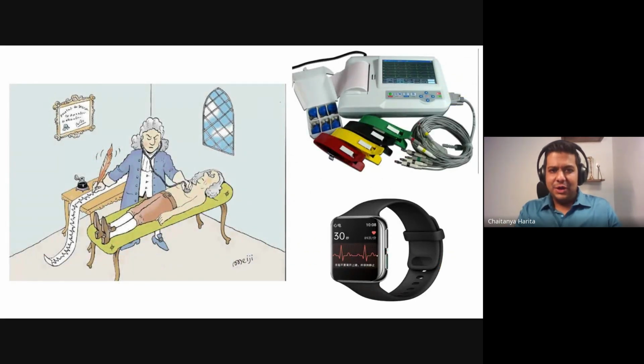So as we all know, over the years, ECGs have evolved. The left pictorial on your slide is showing how probably ECGs were first detected, slightly inaccurate, with somebody listening to the heart and then jotting it down. But then we've progressed from there to the standard 12 lead ECG. All of you who have worked have seen this ECG. All of you have used it at some point of time. It's still the gold standard, the 12 lead ECG that we use, the machine that you see here in various forms.